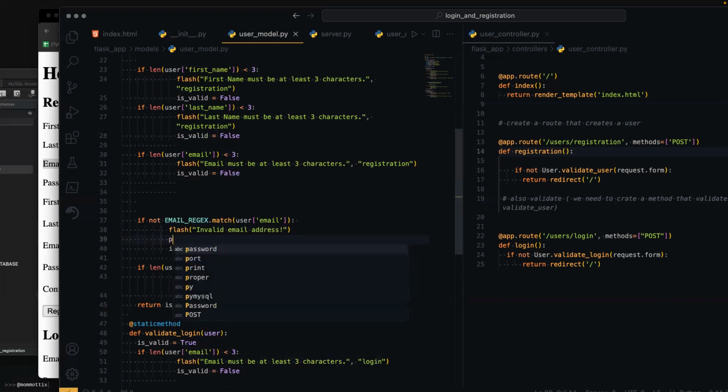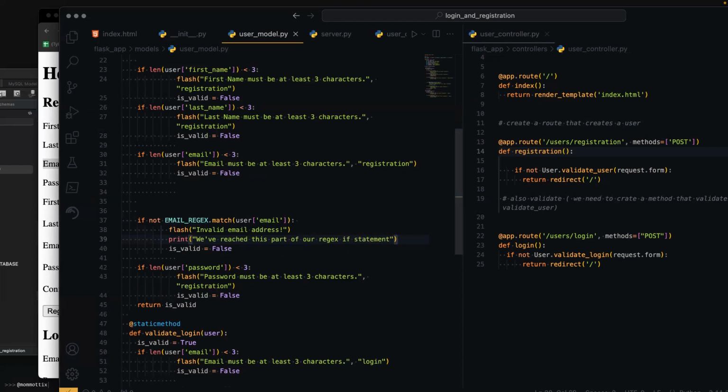Nope. Print. We're on Python. Print: we've reached this part of our regex if statement. Okay, let's just see if we can get this to print.